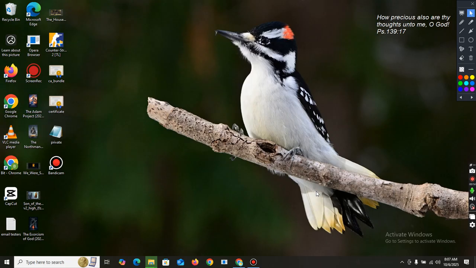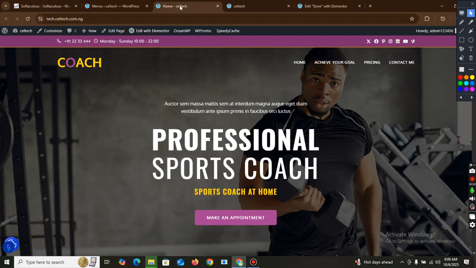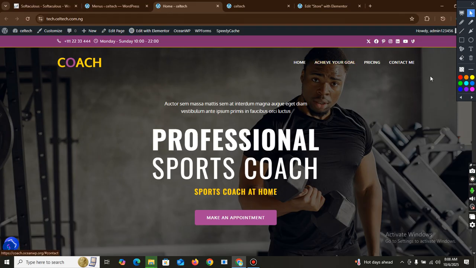We will be continuing from where we stopped in our previous lessons. In our previous lessons, we discussed how we can remove pages from existing pages. That means how you can take out menu when you have plenty menu on your website, which we did. So today we'll be discussing how you can add a page to it. Now on our site, the menu here is 4, right? We want to add 1 to make it 5. That is what we'll be doing now. Then how can we do it? So join me as I take you through this journey.